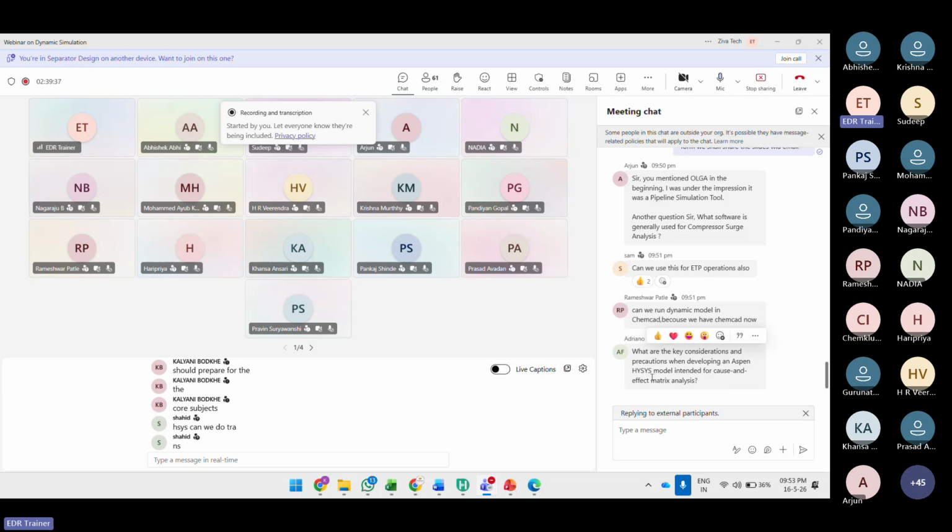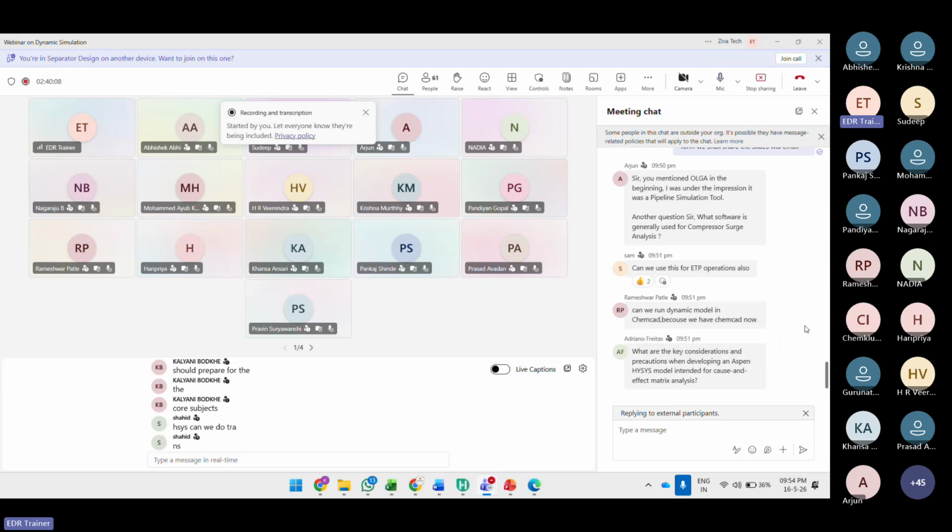So once you have freeze your detail engineering design, you can put all those details node wise, and you can do the cause and effect analysis. So high flow, no flow, and other things. Even the HAZOP study also can be quantified using Aspen Dynamics. You can also do the cause and effect analysis as well. Definitely, you can do that.